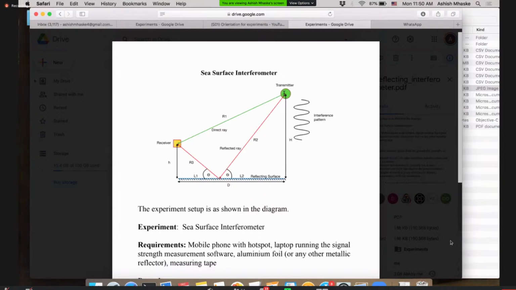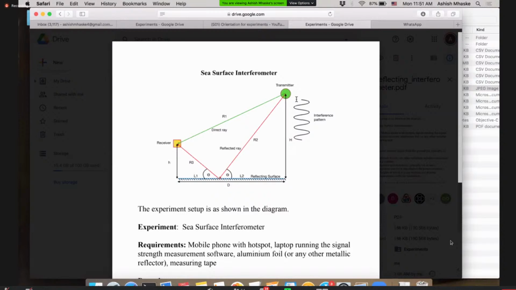That is why you keep your mobile phone on flight mode or airplane mode, as it is named on some devices. You just create a hotspot on the mobile phone and connect your laptop to that hotspot, run the data acquisition software on your laptop, and use your mobile phone to do any moving around. This goes for all the experiments, and it is also mentioned in the software write-ups.